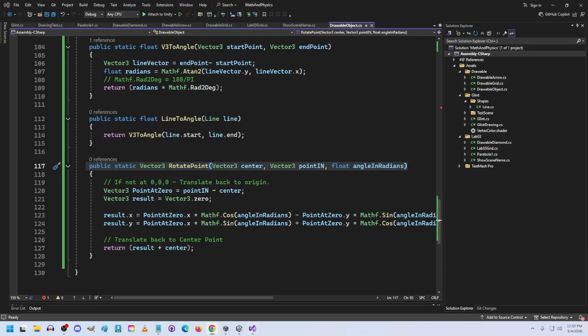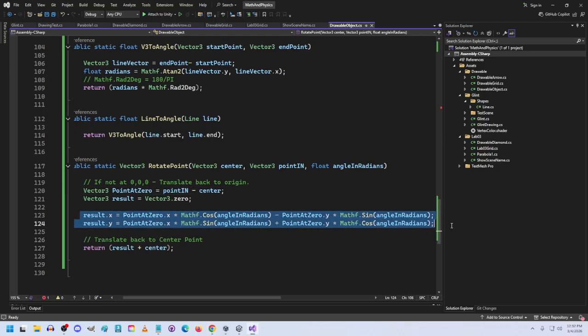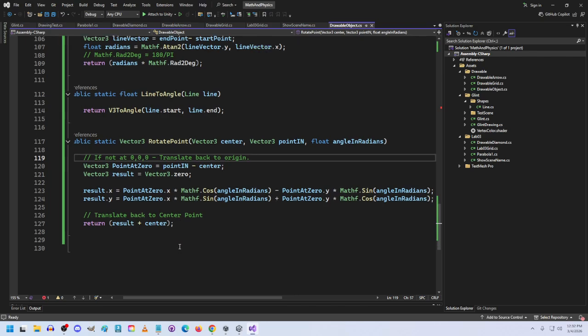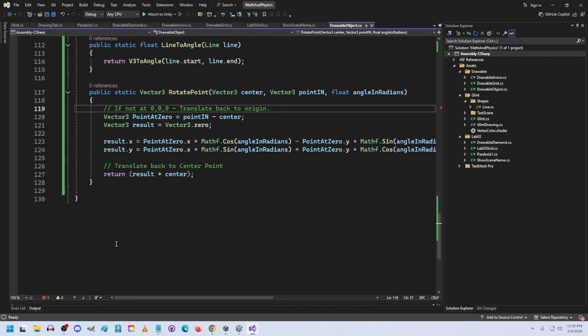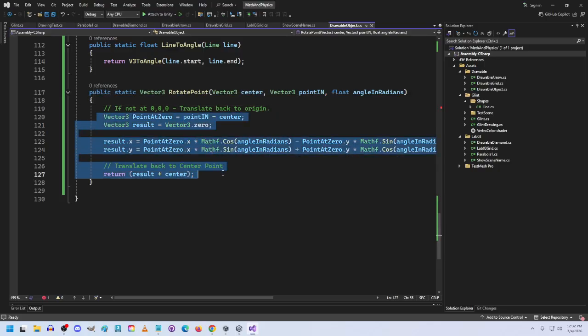So I'm going to go in and update. Use this version of the method, and I'm literally going to grab all this code right here.